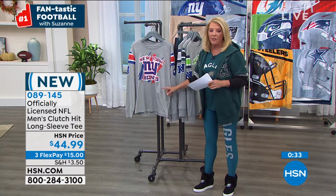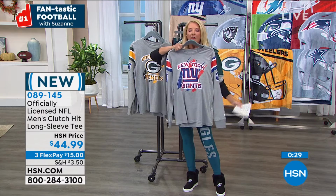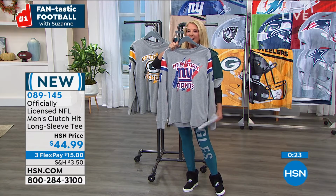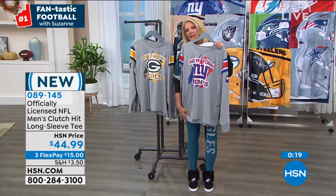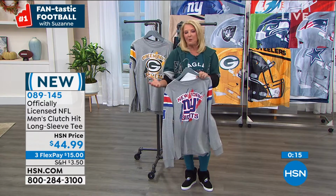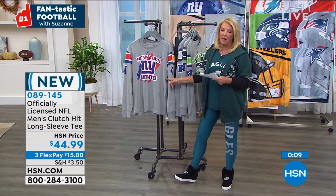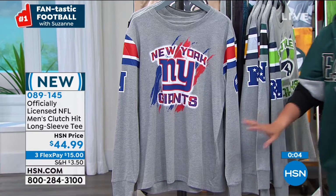Now, remember, girls, if you're picking this up, let me put it against me. I love a long sleeve tee. This one's a medium, so you can see I'd probably go to the small on this one because it's men's sizing, but look how long it is. I love wearing a long sleeve, long men's tee with leggings, just because I think it's really comfortable and super cute and you scooch around in it. I just think it's a cute look for all of us. So girls, this would be a really fun one to buy for yourself and then just wear it with a pair of leggings, and that'll work great.